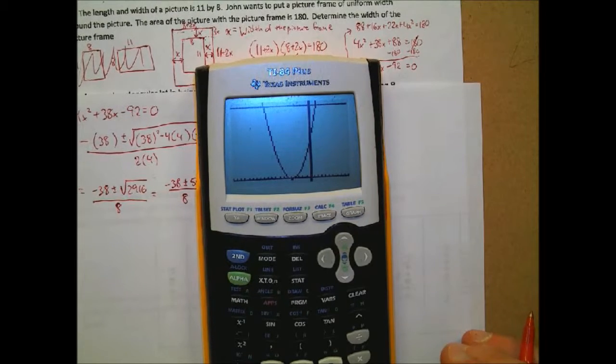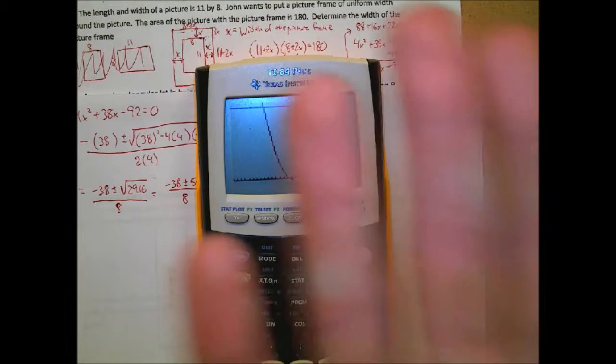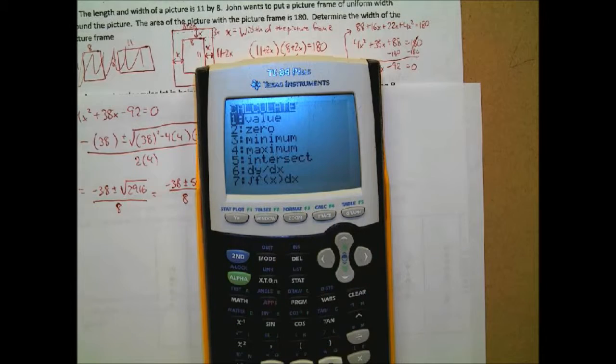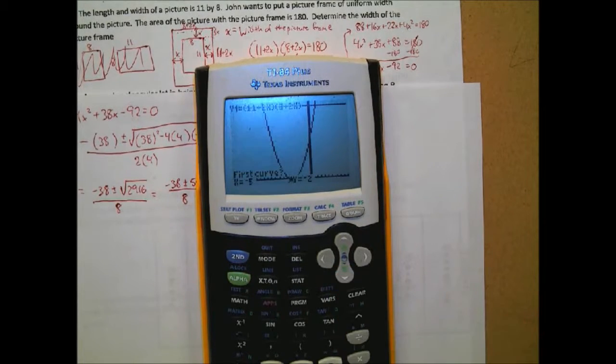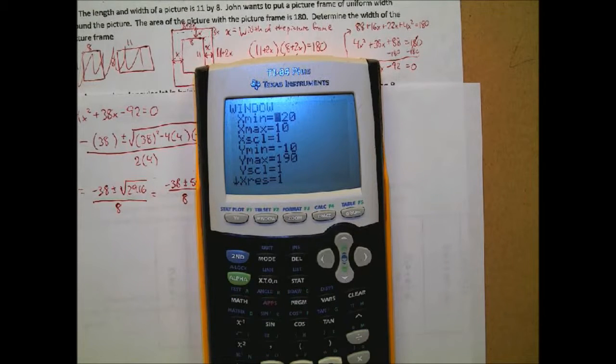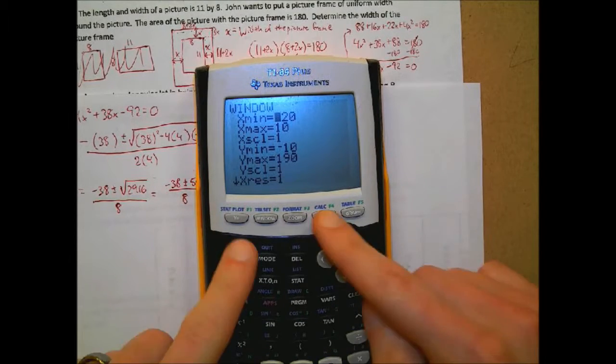Okay? So, again, we said the solution to this equation is going to be where the two graphs meet. So how can we figure out exactly where they meet? Press second trace. Which command do you think we want to use here? Number 5 for intersect. Go down to number 5. Okay, now, can you show your window again? Here we go. Window, sorry. Let me show that real quick for Grayson there. You're good? Okay, go down to intersect.